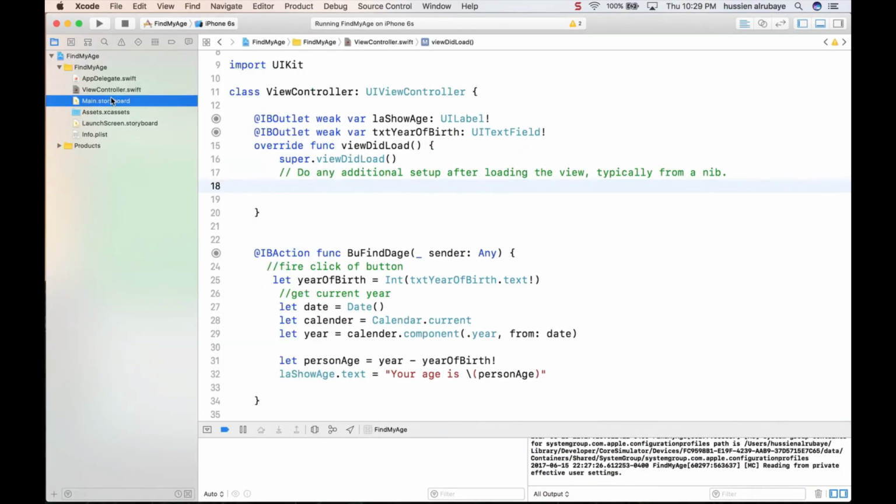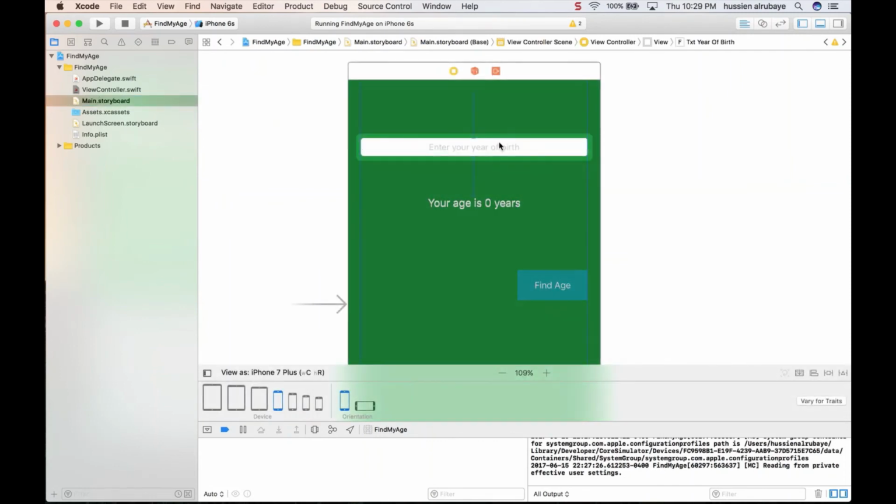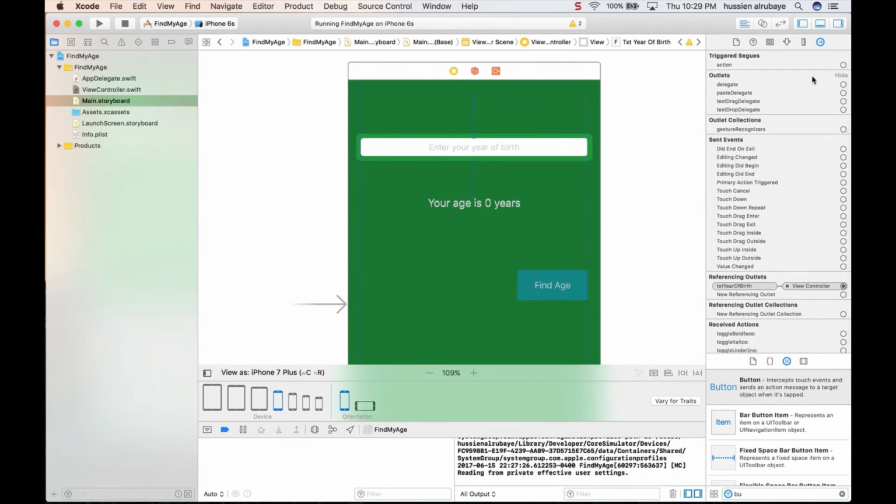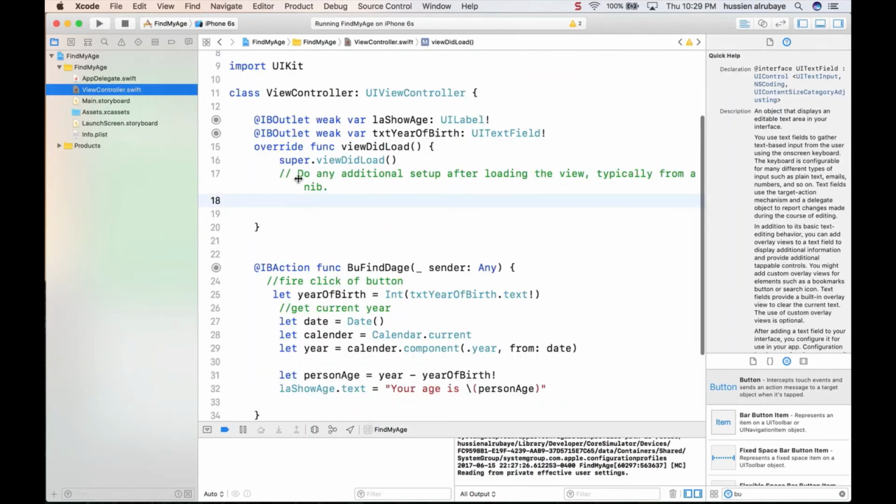First of all, I have to go here in the UI. If you see in the UI, I have this input field. Looking here at the properties of this input field, when you click on it, you have many things. One important thing to me is the delegate of this input field. I say, hey, this input field, the delegate for it will be this view controller. What do you mean by delegate? Delegate means who will be responsible for listening to my event. When I say that this view controller will be responsible to listen to the field's events, I can go here and implement the event for the text field.